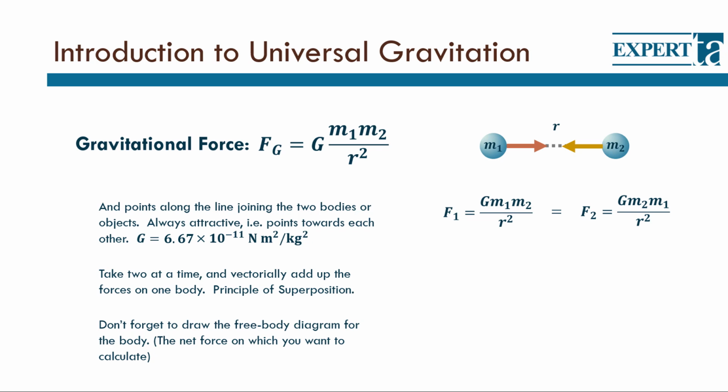So this is what we call mg. When we write a free body diagram on Earth, mg is equal to the force of gravity, which is again G times the mass of the Earth times the mass of your ball divided by the radius of the Earth squared. That little g is actually the gravitational field, given by G times the mass of the Earth divided by the radius of the Earth squared. And so this is how you get Fg equals mg.